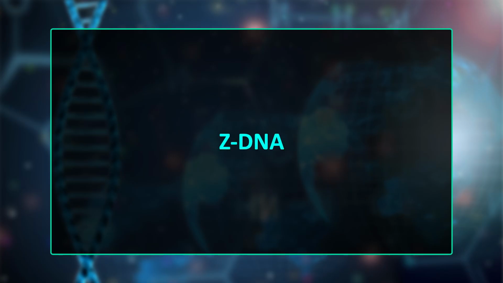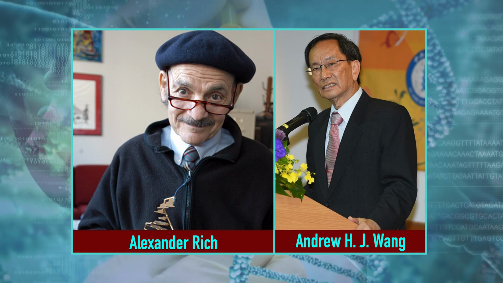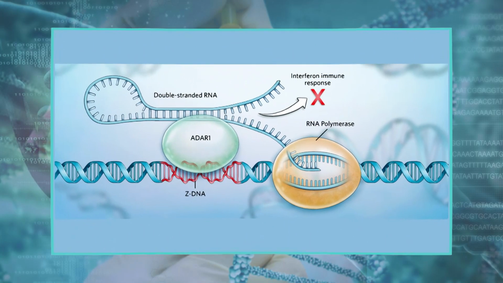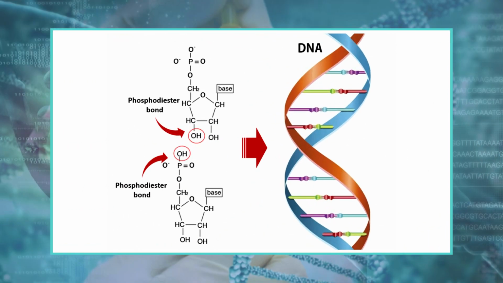Now let us discuss the Z-DNA. It was discovered by Andres Wang and Alexander Rich. Z-DNA is a left-handed DNA where the double helix winds to the left in a zigzag pattern. It is found ahead of the start site of a gene and hence is believed to play some role in gene regulation. Z-DNA is a radically different duplex structure with two strands coiling in left-handed helices and a pronounced zigzag pattern in the phosphodiester backbone, hence the name.